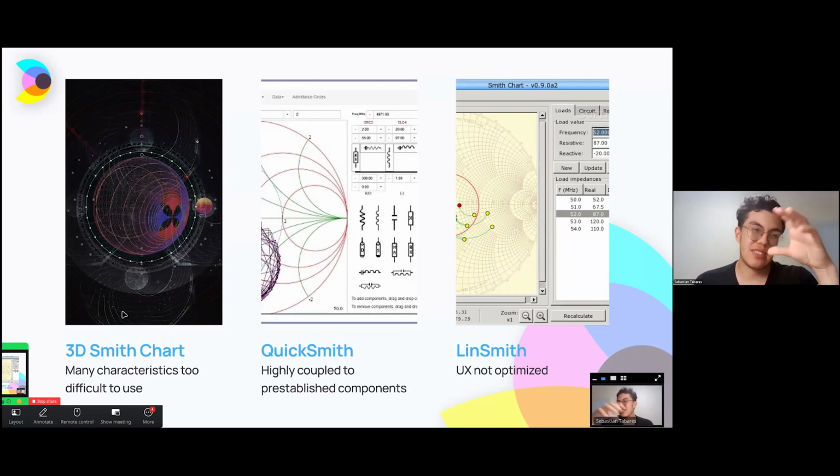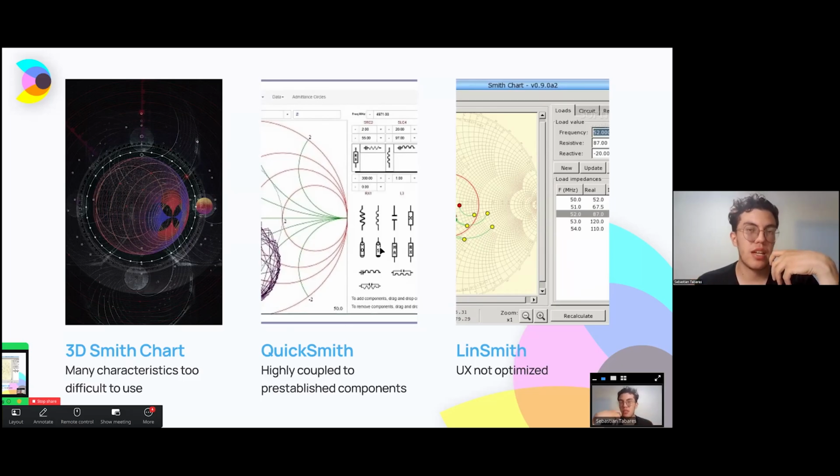But the software is so complex to use for students or even professionals. It's very specialized. You can find Quick Smith, and the problem with Quick Smith is that it is very highly coupled.